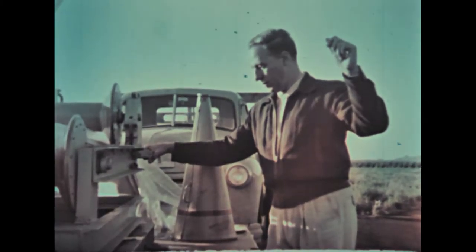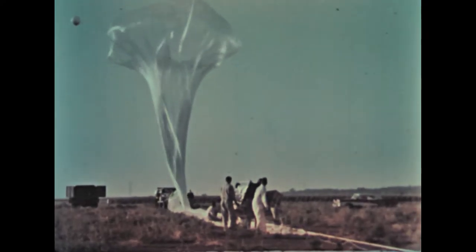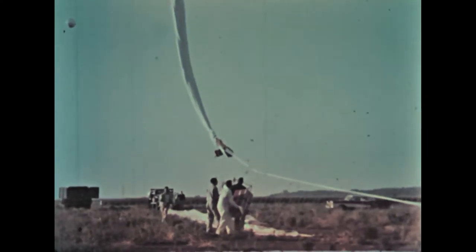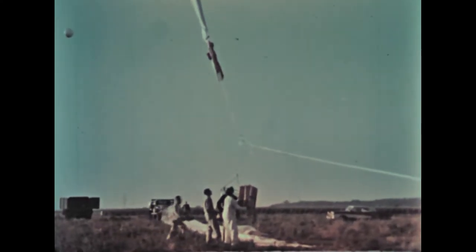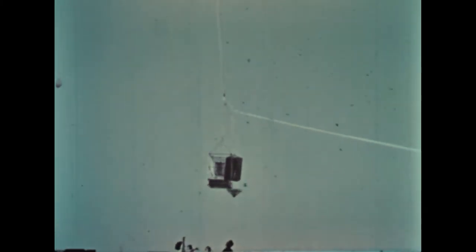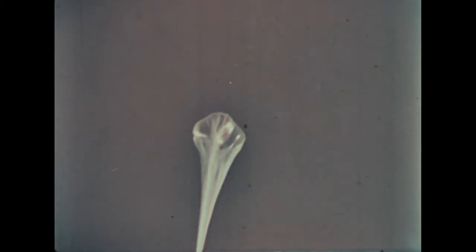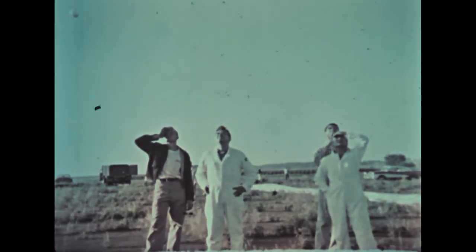Launching a balloon calls for precision and teamwork. When we're set to launch, there's a final alert to the crew. Once the balloon is launched, it cannot be held back. Perfect timing is necessary to keep everybody out of harm's way as the instruments are snatched up to the sky. Once our balloon is airborne, we know she has left the earth irrevocably. And when she's on her way, we all feel we've done everything we can for you — now you're on your own.